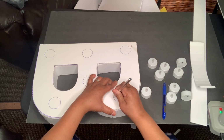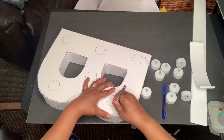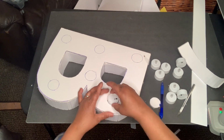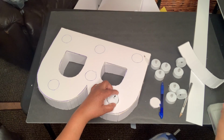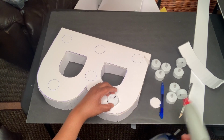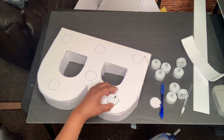A lot of times you cut these circles. Last time I did this, you cut the circles, they don't cut out. So let me see if I can push it in there. So see how I did this? My circle is too big, so don't cut exactly on the circle. Cut around the circle. Now I add a little bit of hot glue in there, just a teeny bit, to keep it from popping out.